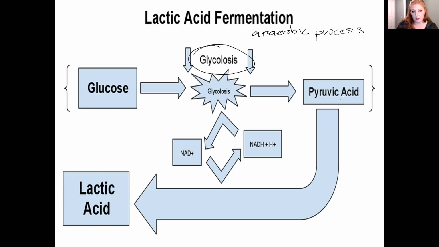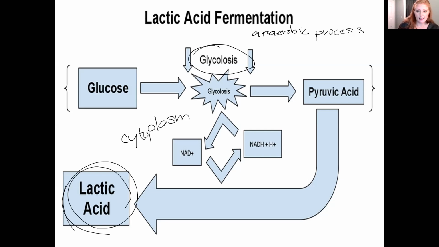Instead of taking our pyruvates and going into pyruvic acid grooming though, the pyruvates get converted into something called lactic acid, okay? The electron carriers are going to stay within the system of glycolysis. And again, this all happens in the cytoplasm. Remember that the other steps of cellular respiration happen in the mitochondria where oxygen can be processed. All right, so lactic acid, hence the name lactic acid fermentation.